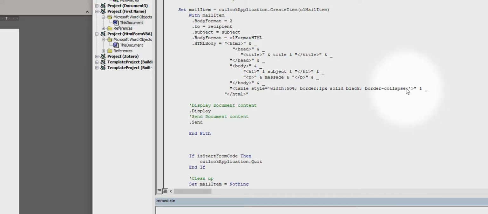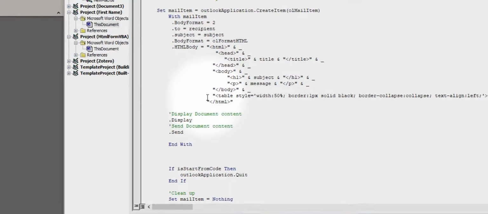And instead of saying equal, you say colon in CSS. Think about it that way, and then it's going to equal collapse. Semicolon. Now the next thing I want is for it to be aligned left, so I'm going to say text-align colon left, and the semicolon to close that off, and that should be set.